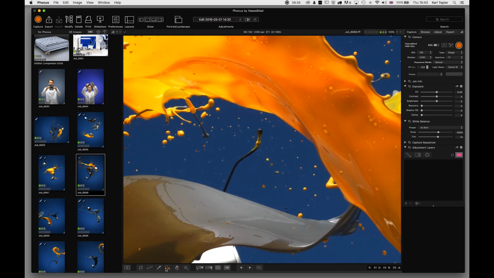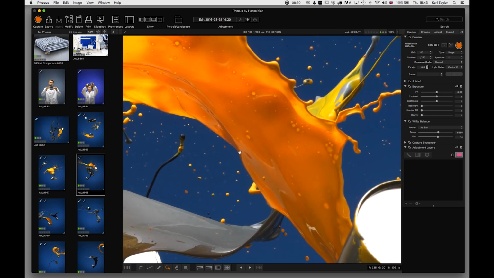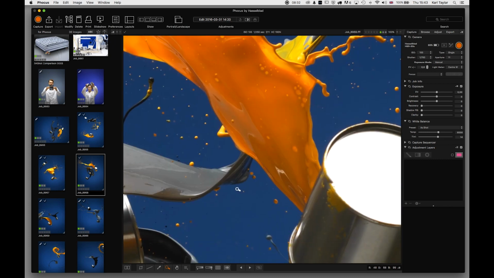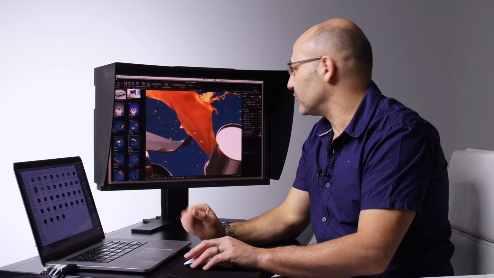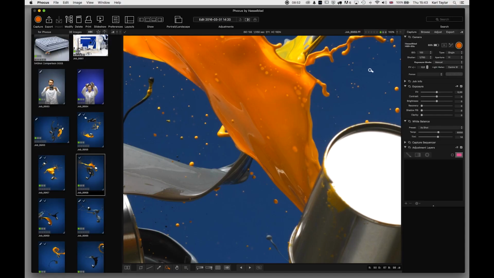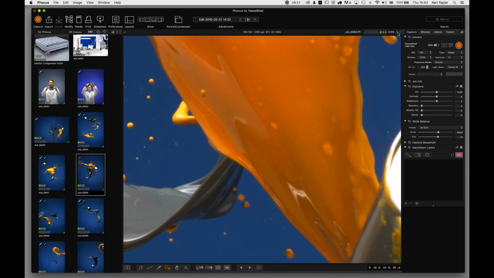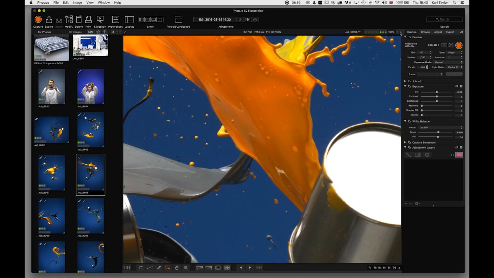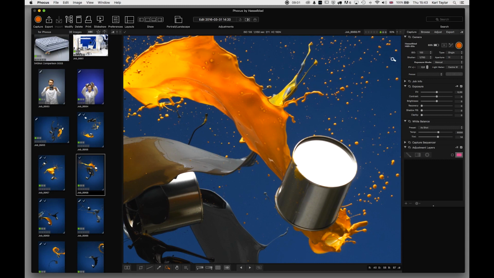Or I could stay on the zoom tool and simply use the space bar to drag and move the image around. Now that takes me into 100% zoom, but of course I can use the plus and minus up here if I want to actually go in further, if I want to go into 200%, or if I wanted to minus out a little bit to 50% as well, so I can modify that as well.